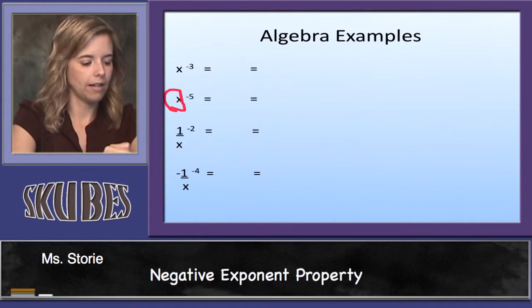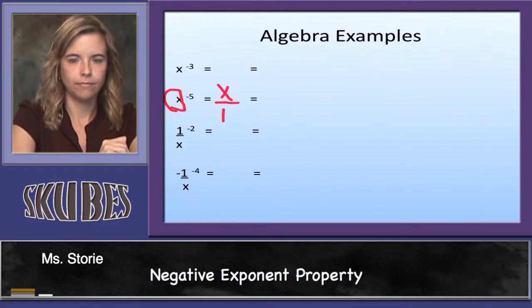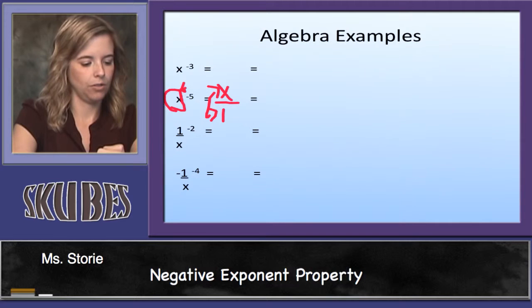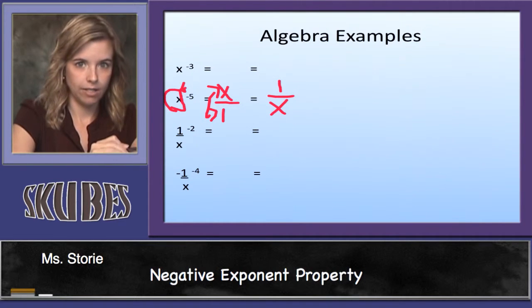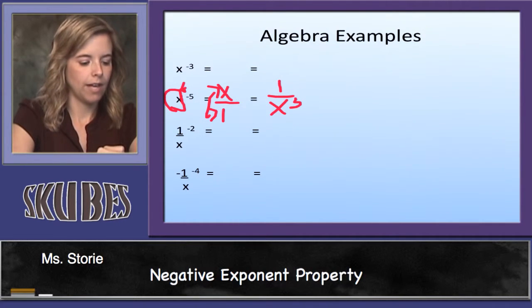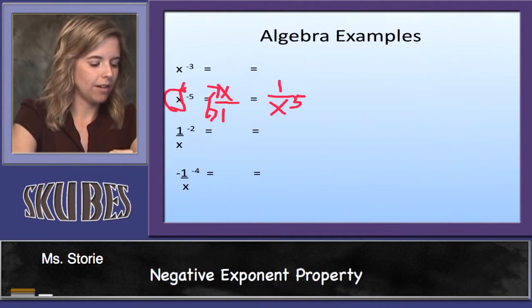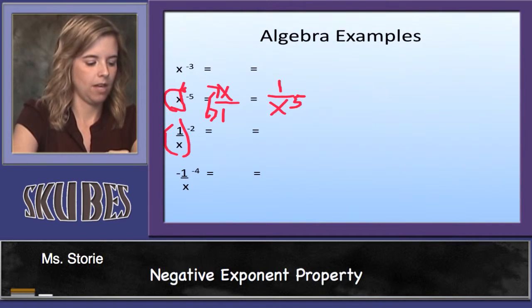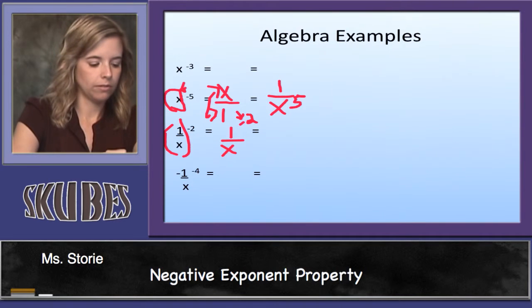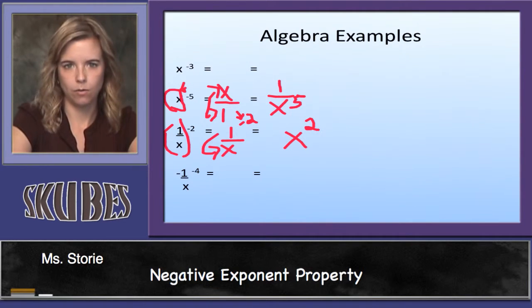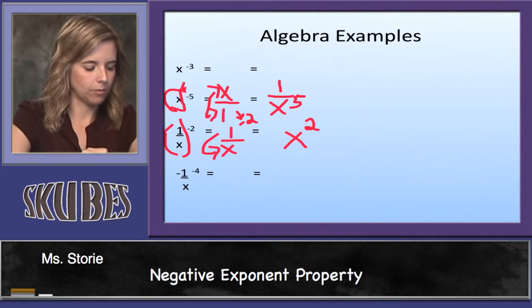Let's take a look at x to the negative 5th. Again, if we're talking about x, make it into a fraction, and then flip it around because you have a negative exponent right there. So you've got 1/x, negative did its job, it's gone, to the 5th power. And that's as far as you can go because there's no other multiplication. Now here, we start off with a fraction. So if we have 1/x to the negative 2, that negative says flip. We're going to flip locations. It turns into x. Negative is gone because it did its job, and we're just left with 2. So it's x squared.